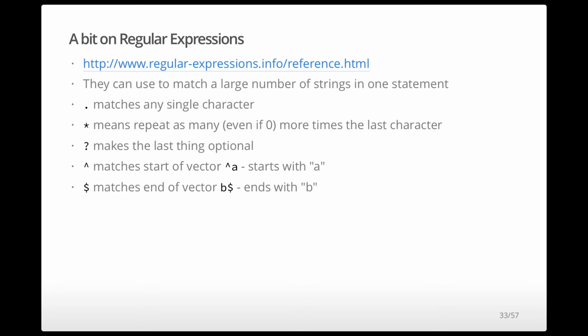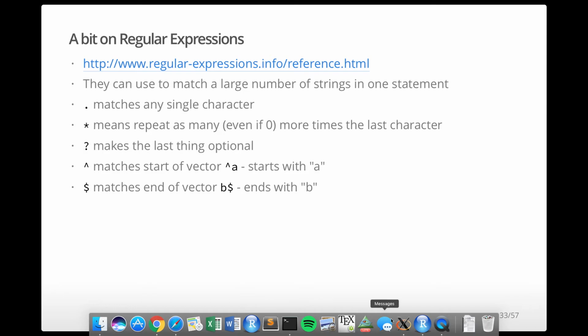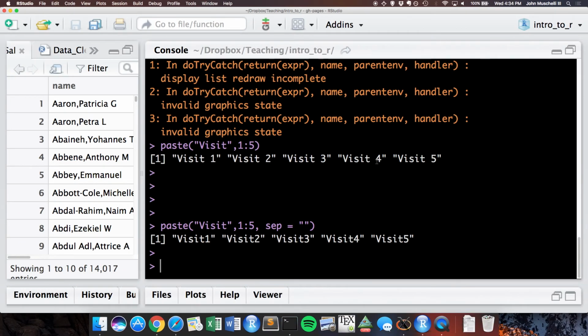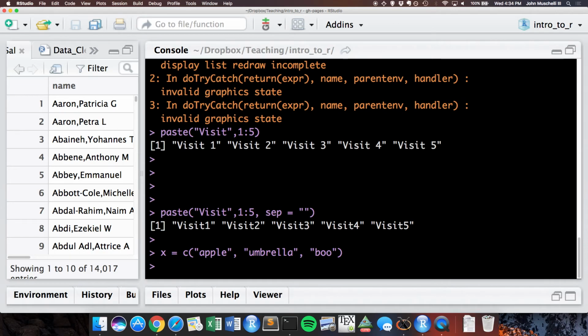So let's say I want to look for, if you've ever heard of the umbrella game, you look for words that have double letters in them. But let's say I want to look for a word that has double L's. So let's say apple, umbrella.